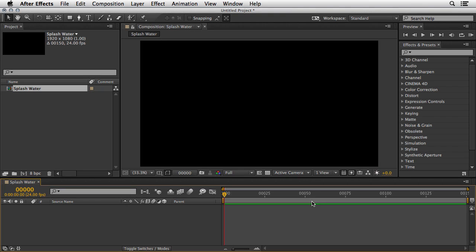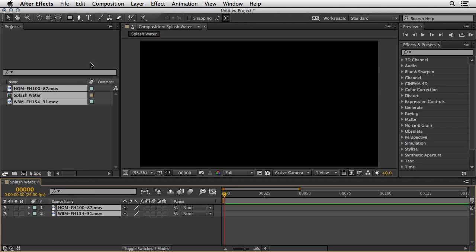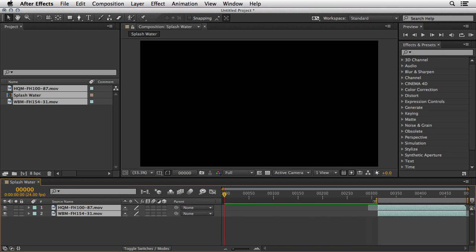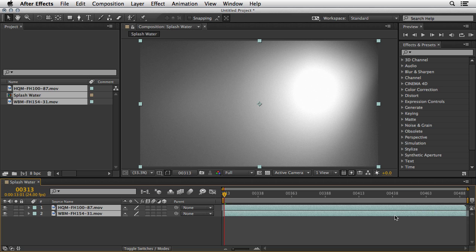The duration doesn't really matter because when I'm going to go to the edit menu and choose paste, After Effects will set the duration and will even respect the same time code as the Premiere Pro timeline. So if we are going to narrow our zoom here, we can see that indeed we have those two shots waiting for us. Now I don't need all this extra space over here, so I'm just going to pull my beginning of the work area and then right click on it and choose Trim Comp to Work Area.